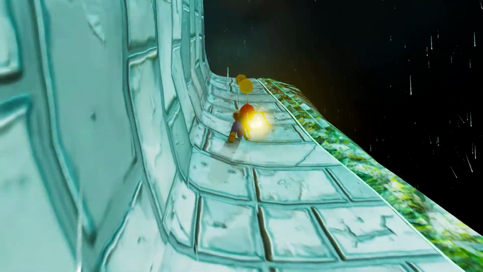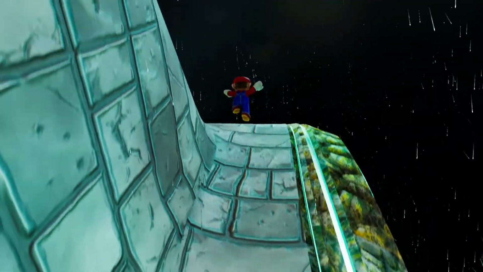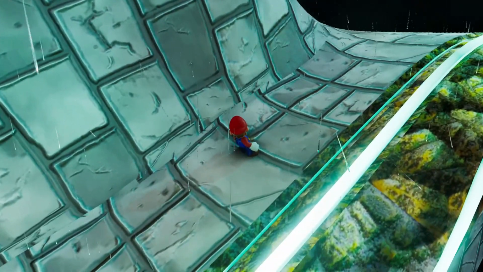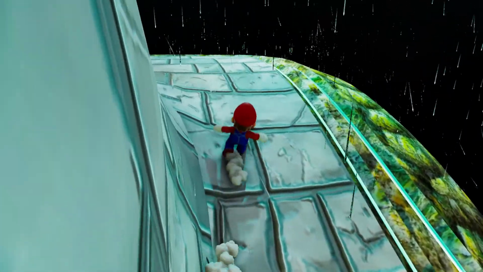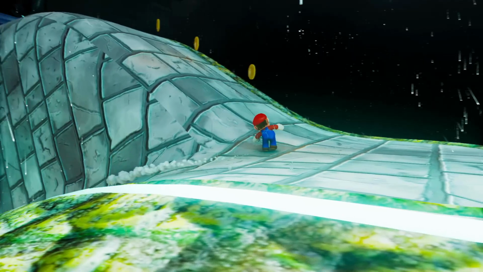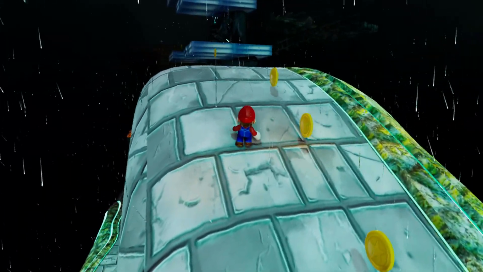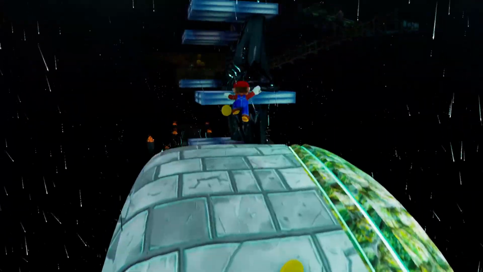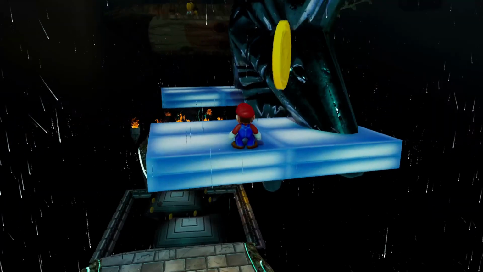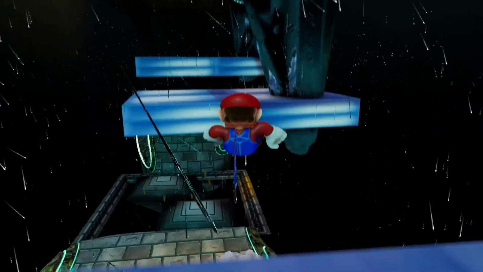What did I hit for slow-mo? Not T. T apparently makes you do a really high jump. E? No. Oh, it's R. Okay. Oh, very cinematic and slow-motion-y. I don't think this type of jump was in the original game. I kind of like... Oh, no. Okay.